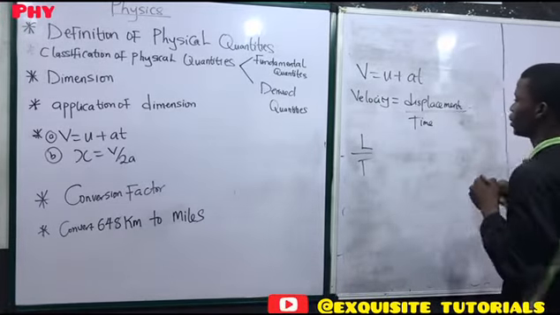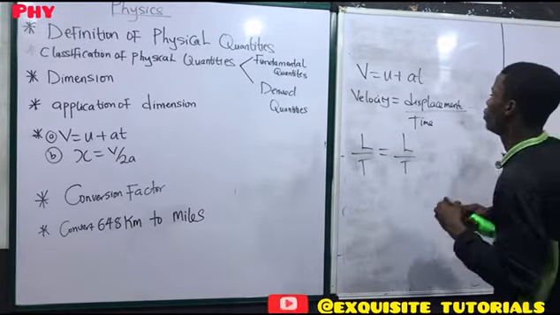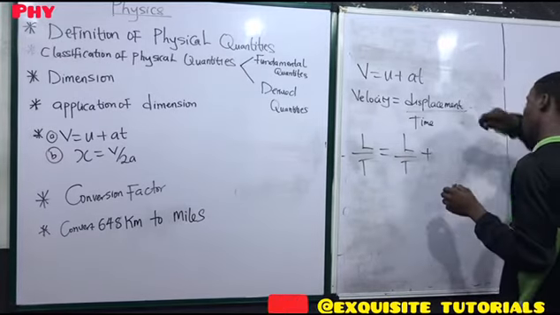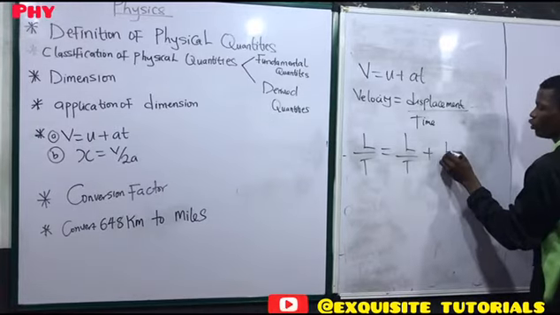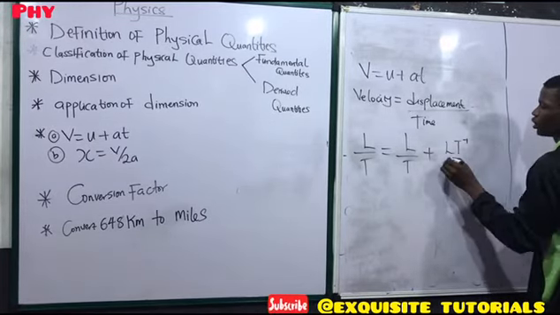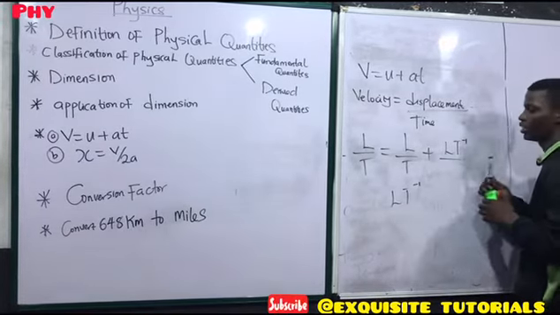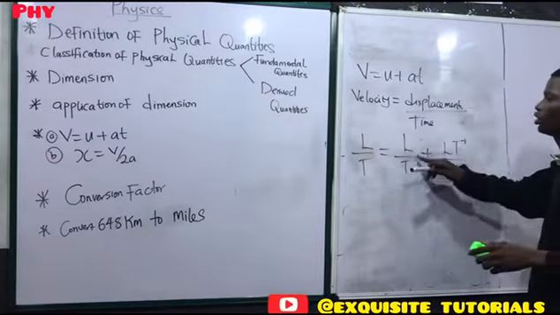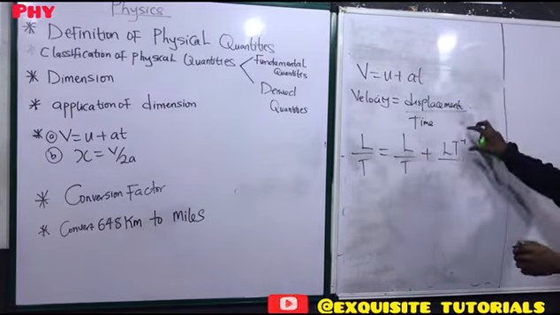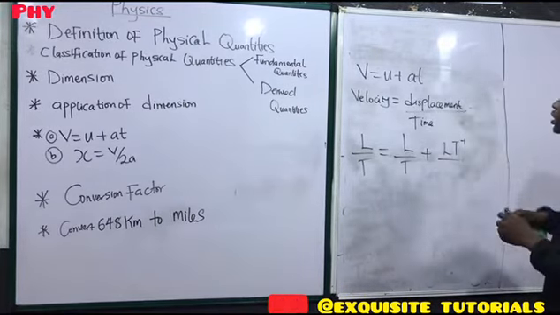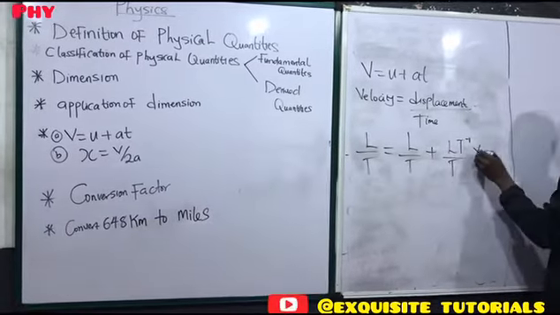So I'll come to the other part. See, the same velocity is also equal to L over T, plus our acceleration, which we're told is equal to velocity divided by time. So our velocity we know is L over T, LT^-1. L over T is the same thing as LT^-1. If you are familiar with indices, you can just take your T upward by introducing the minus 1 sign to it. So from there, LT^-1 for the velocity, then the time is T, then times T.